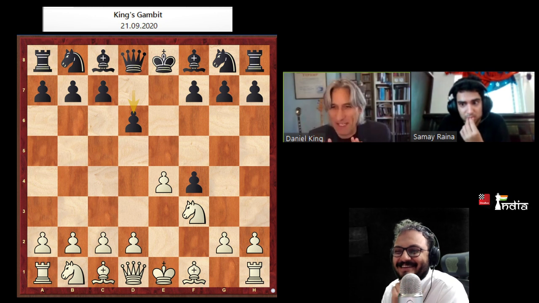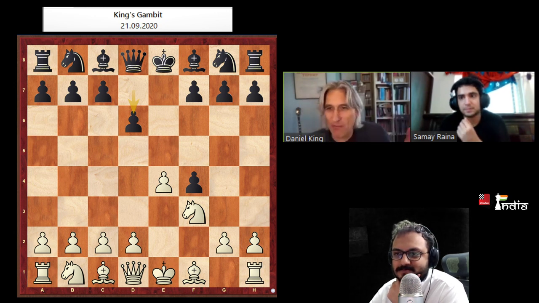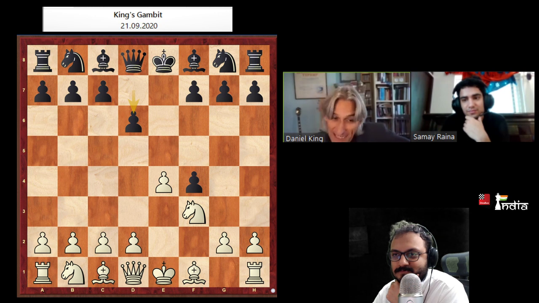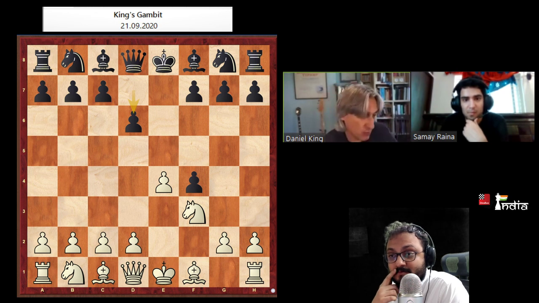Can I just break in there very quickly? Yeah. Please. Because so many people contact me and say, oh, Fischer's defense, you know, he published an article in 63 or something, saying that this is the refutation of the King's Gambit. And actually, King's Gambit experts nowadays think that this is one of the variations which actually offers white very nice chances. It does? Yeah, really. Okay, so, but Samay, tell me exactly what the issue is.